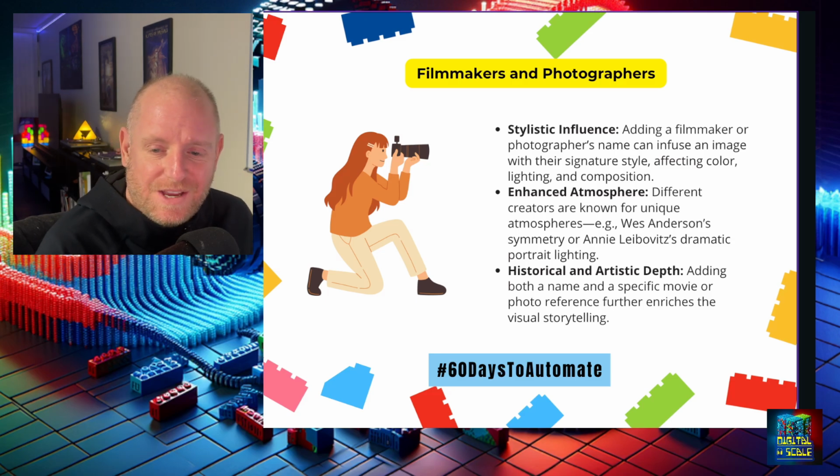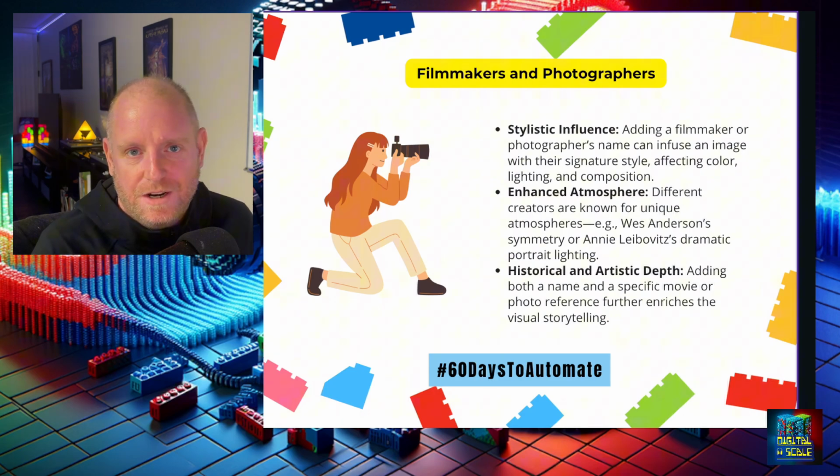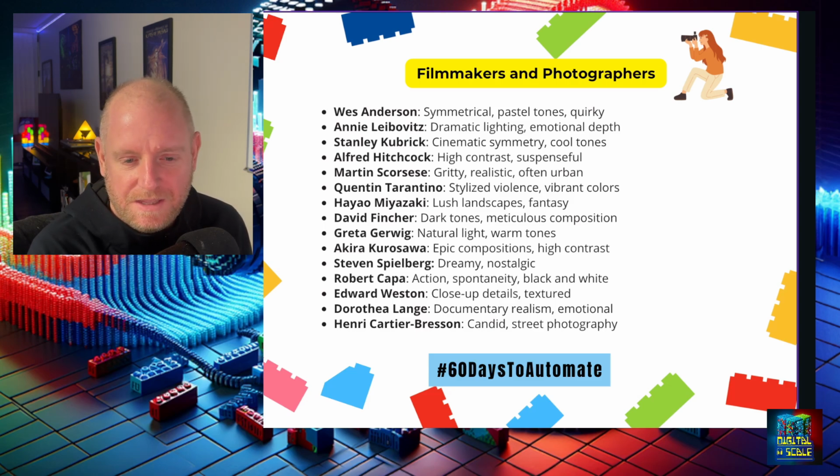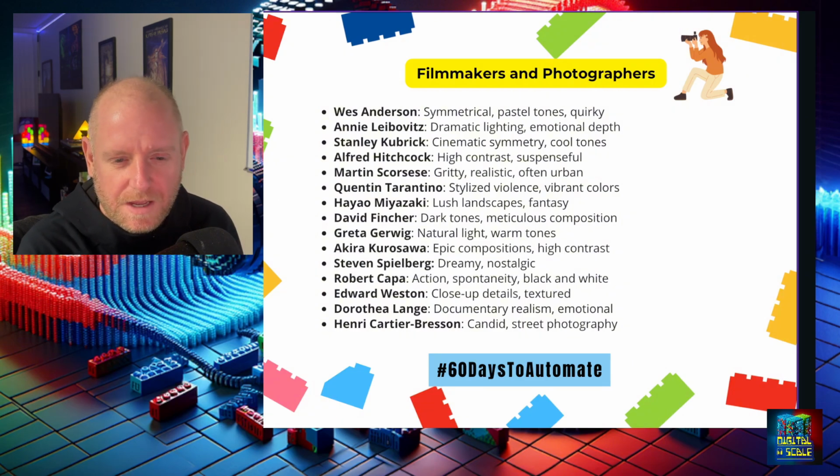So some of the ways that you can use it are for stylistic influence. You can enhance an atmosphere. It can help, especially with parody stuff. There was a whole meme going around about a year ago with Wes Anderson. Wes Anderson has a very unique style, which we'll go into. Depending on the different types of styles, Wes Anderson has symmetrical pastel tones, kind of quirky a little bit. Then you have something like Steven Spielberg, which has a dreamy and nostalgic kind of feeling.